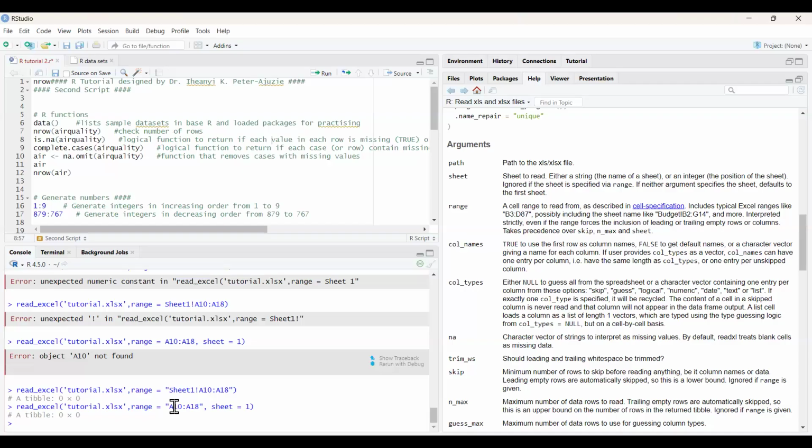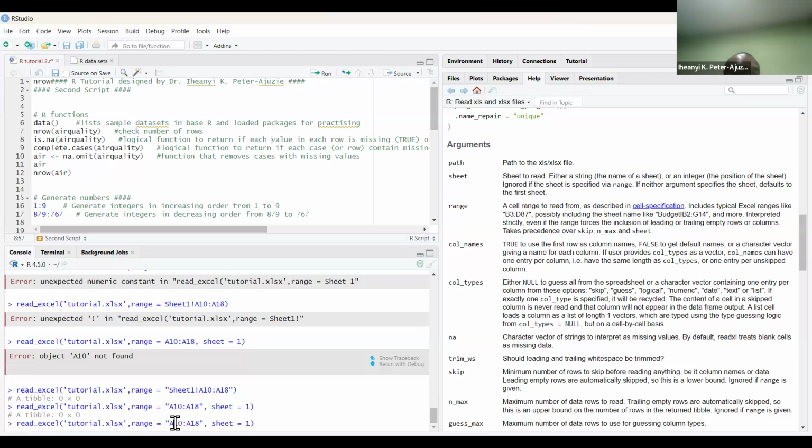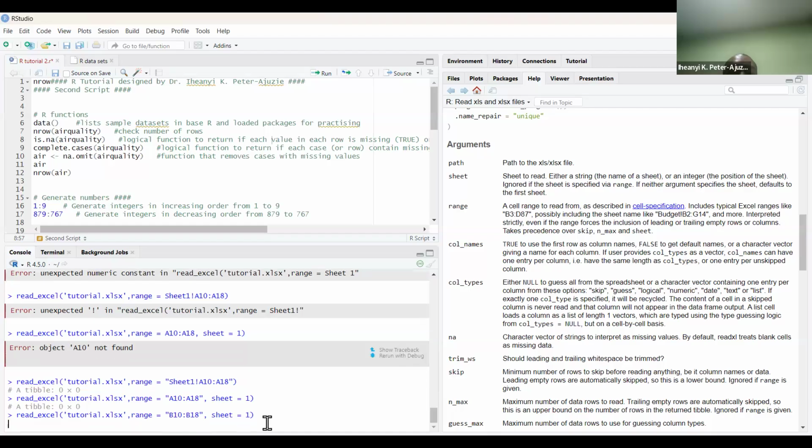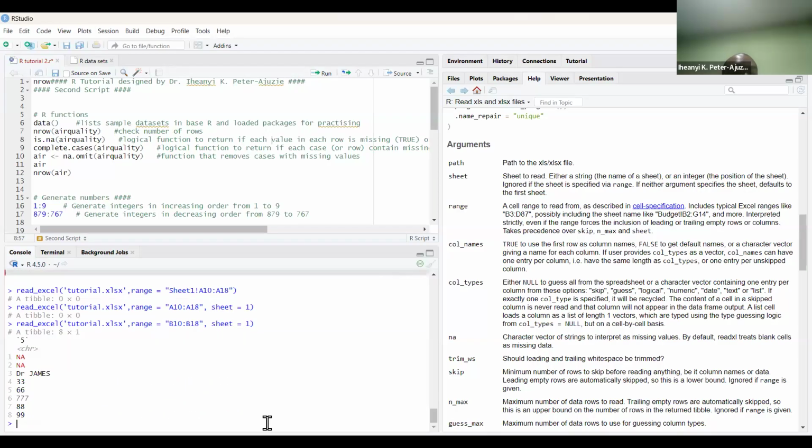I think understanding error codes is another tutorial on its own. Once you are into coding and programming, errors are like your second brother. With time you understand errors, and sometimes errors can even make you go mad, because you wonder where the error is from. It can take you one whole day. When you get the error fixed, you're like, wow. So that is what happens. So you can see our data.